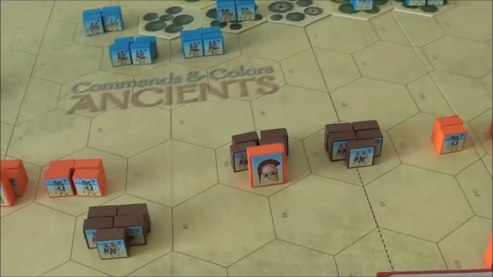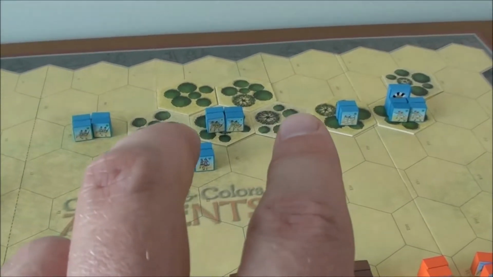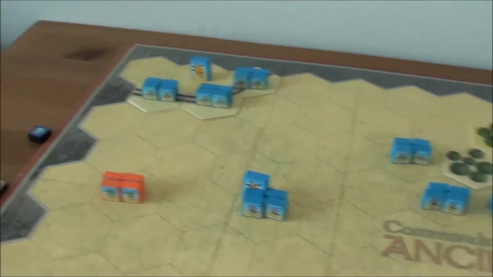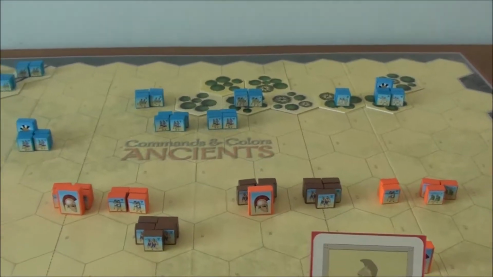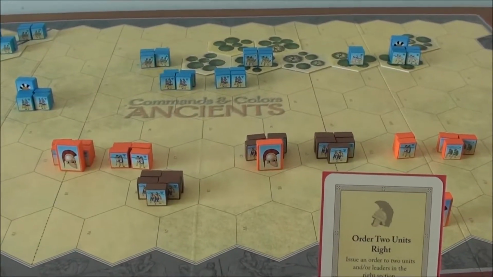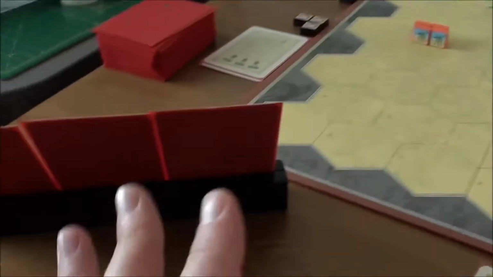I mean, only 1 banner left. If they move 2 units up to the wood grove now, you know what that would mean? We will get another banner and the game ends there. So the Spartans really have to do something special now to hinder them from getting that last banner. I don't know how that could be possible. We need to check out the cards.